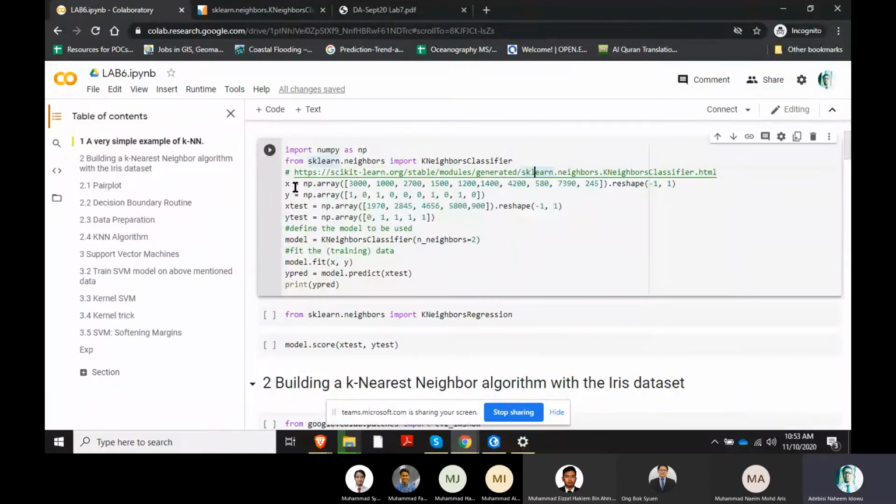So that's the documentation. Okay, now let's proceed. X, we created an array of this data set, and then we reshape it to be -1, 1. I told you the function of reshaping is just to make your data set 2-dimensional, right? Because we have 1,000 here now, so we call it -1, 1. Then our Y array, which is the classes corresponding to this data set, is this. So then we created X test and Y test.